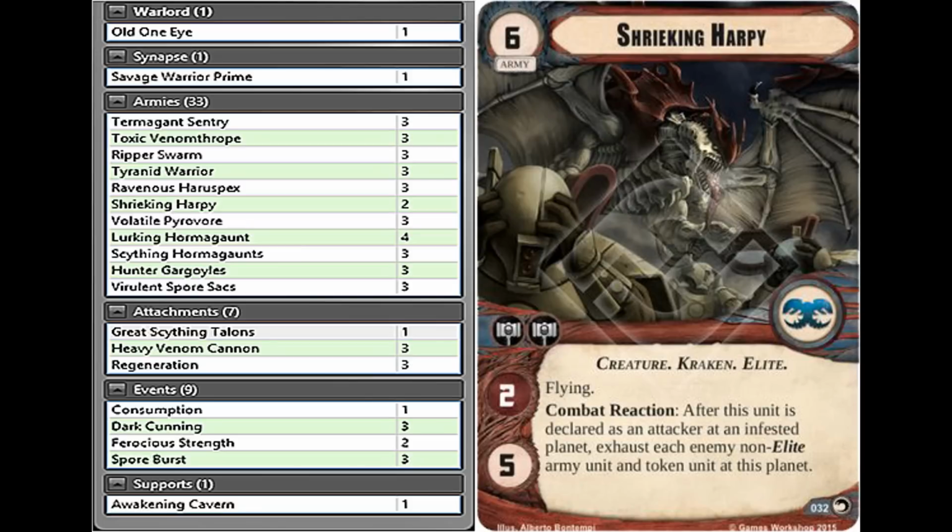But he didn't have any elites there. And I had initiative. So after his ranged attacks, all I had to do was attack his Warlord. And then all his other units are exhausted. And there's no way a 2 damage Warlord is going to kill a Shrieking Harpy that has regeneration on it. He would literally have had to attack 9 times with his Warlord to kill the Harpy. Right. And I'm assuming he didn't get the chance to?